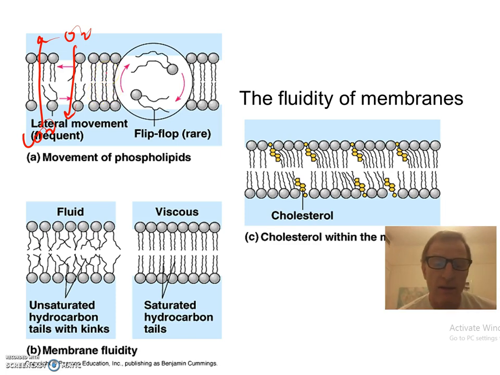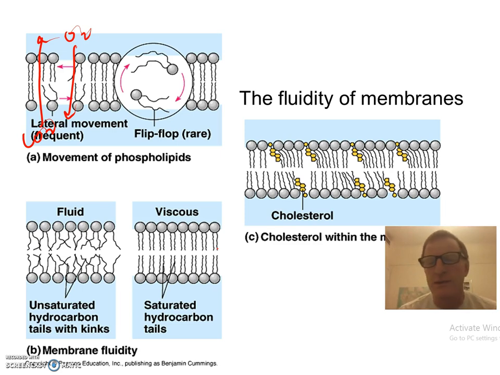Okay, another thing about the makeup of the phospholipid bilayer is if you've got a lot of saturated fatty acids in there, they tend to lie pretty straight. They're linear and they pack together really tight. So that's going to be more viscous, or like a thicker membrane. If you have a lot of unsaturated fatty acids in the membrane, they're kinky. All those double bonds cause them to bend and they don't pack together very well. So that's going to be a more flexible, more fluid membrane.